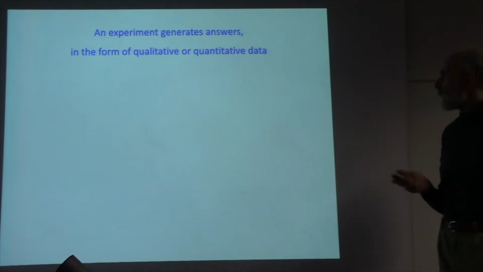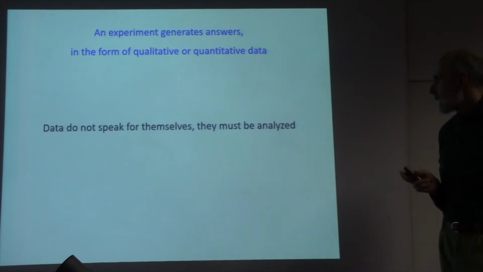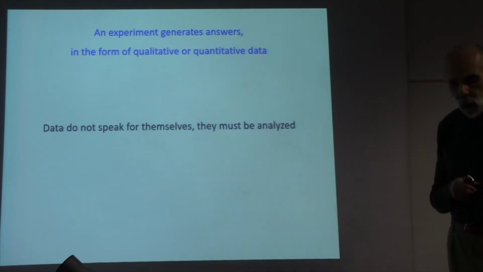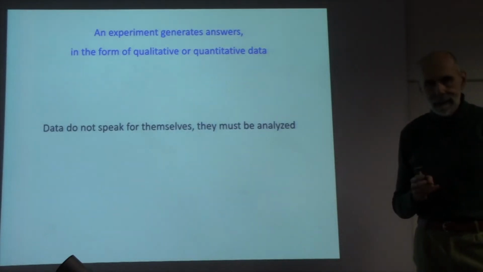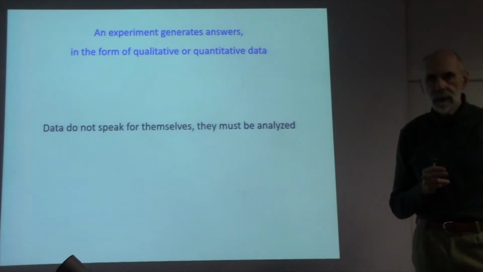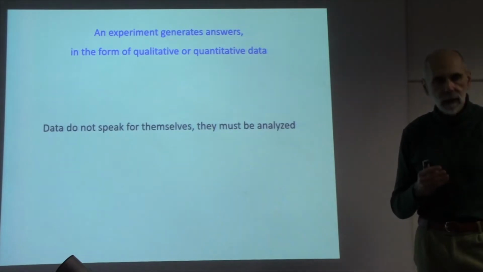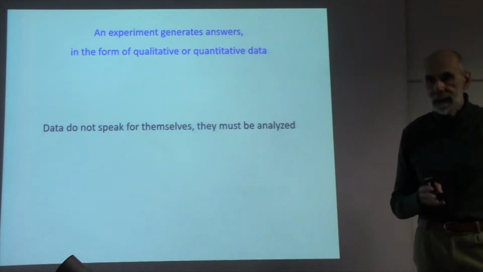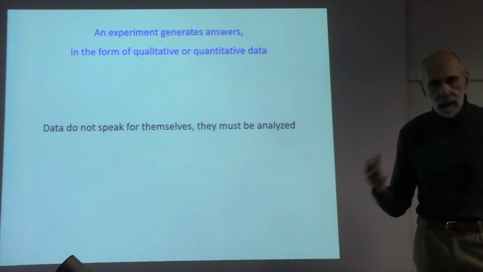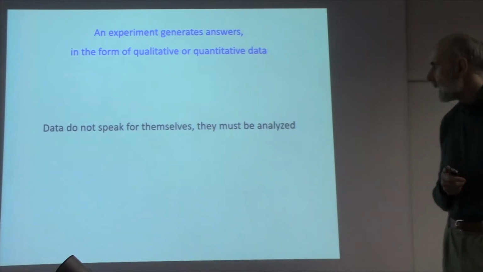So to reinforce what we have just said, we'll say now that data do not speak for themselves. They must be analyzed. What are data? We tend to think of data as numbers. Not necessarily. Especially in English, data refers to whatever is generated as the results of observations or experiments. So if you have, say, microscopic pictures, those are data. If you have spectra, those are data. If you have, I don't know, photographic films, those are data, and so on.